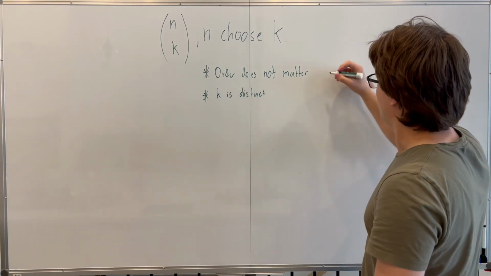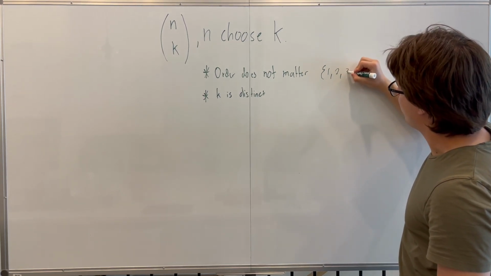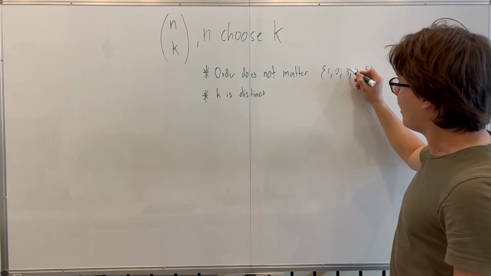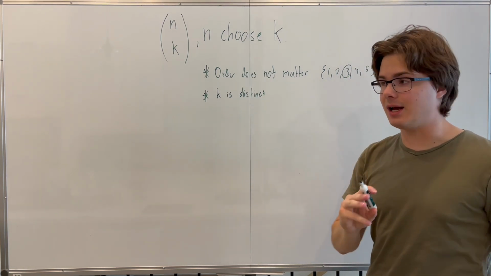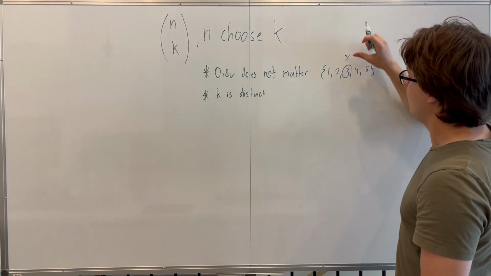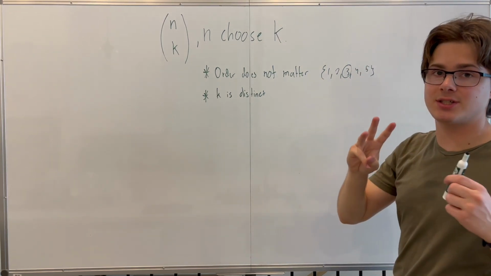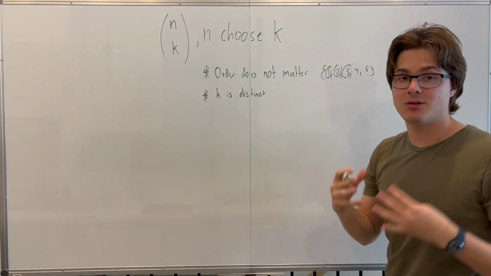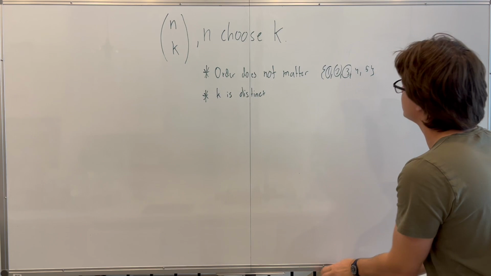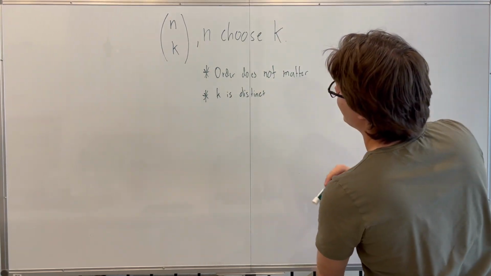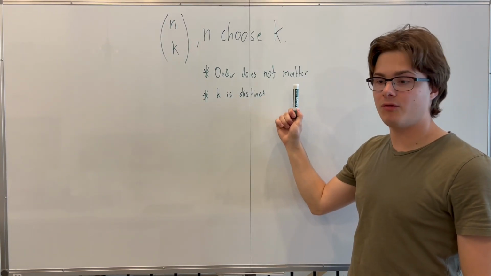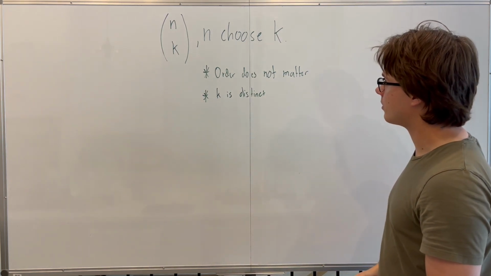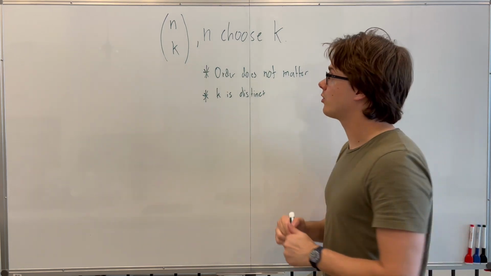Distinct. What does distinct mean? Well, if we go back to our example with our 5 numbers, it means if I want to choose 3 numbers, I cannot choose 1 number 3 times. You cannot do that. What you have to do is choose 3 at the same time, which means you have to go, okay, 1, 2, 3. I'm choosing all 3 of these at the same time. So that's what those 2 points mean. When we're using the n choose k notation, the order of our k doesn't matter, and you cannot choose an element more than once. So how would that look with our other notation here?